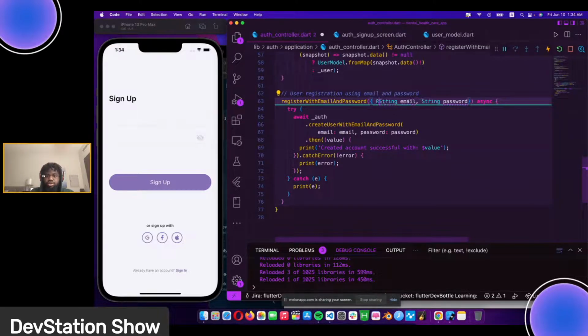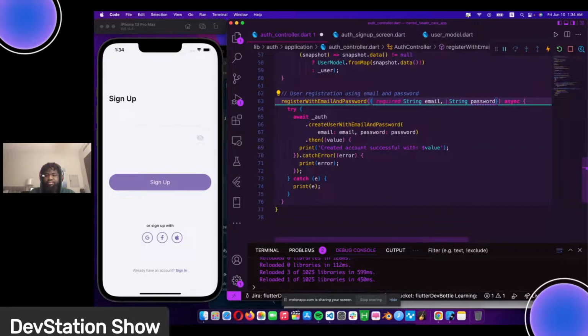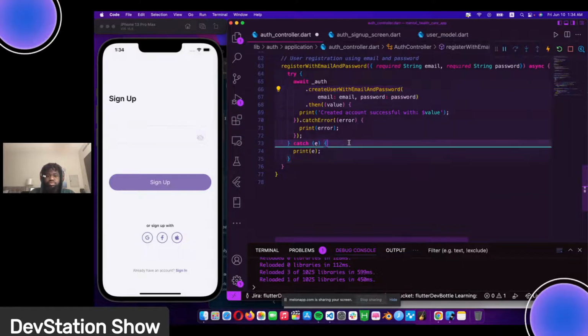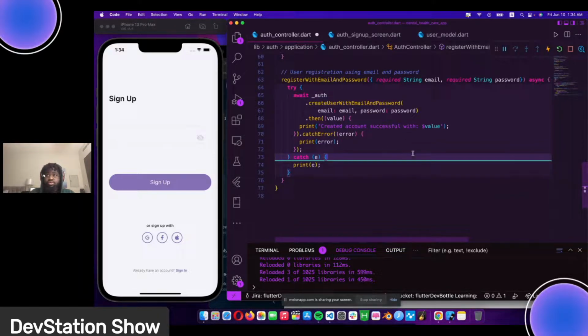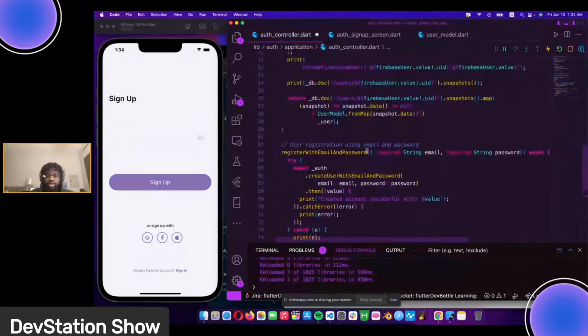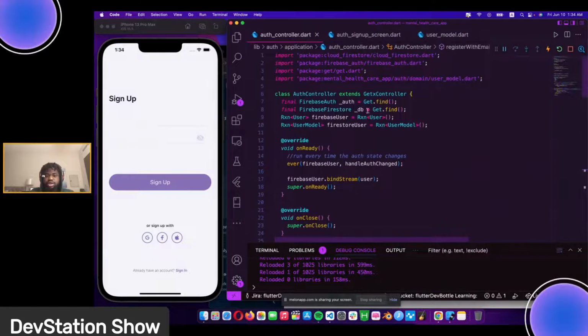So let's try this out for now. Okay, yeah, before that, let's add both the Firebase, Auth, and Firestore to our binding files.